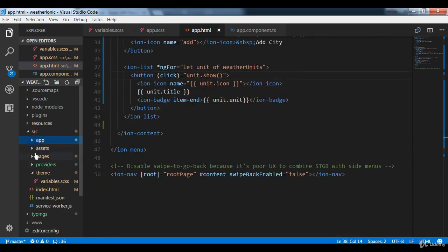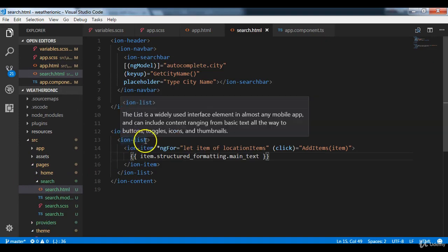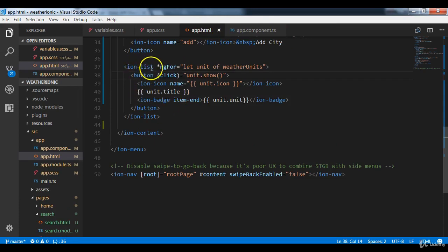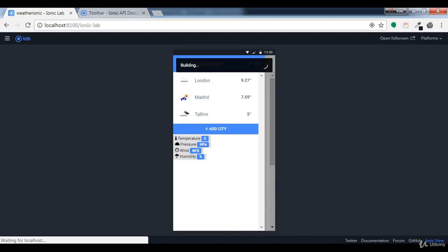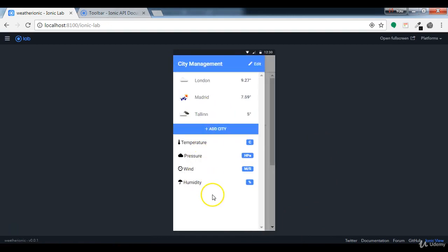If we go into our pages, then search, right here you can see we use this ion-list. Inside the ion-list we added ion-item, then we use the ngFor directive. But here we are just using the ion-list and a button. So to make use of the ion-item, we need to add ion-item on the button. So on the button, add this property ion-item, save, and go back to the page.